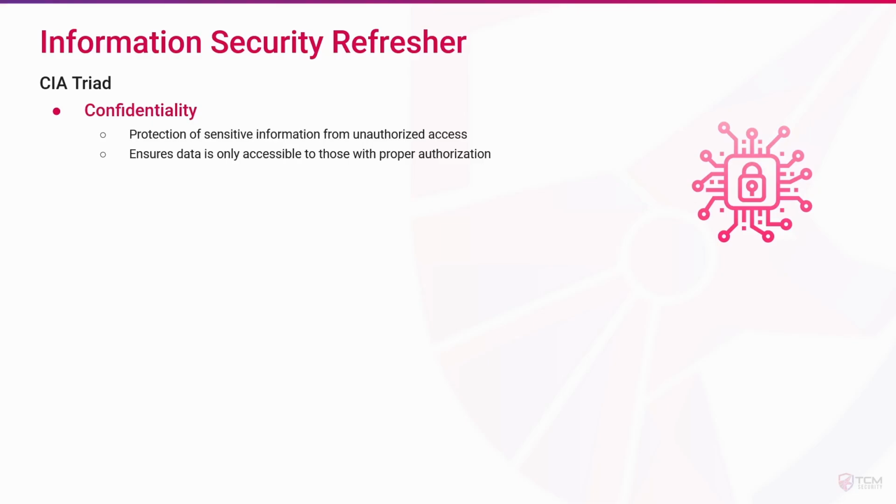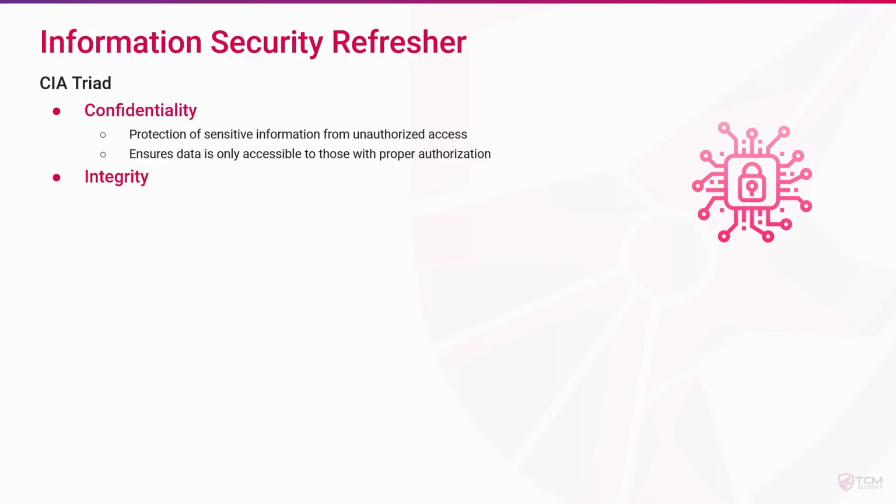But there are other controls related to confidentiality as well. We can think about access control mechanisms like authentication and authorization processes, basically anything that can restrict access of information based on a user's identity, roles, or any other attributes. We can also tackle this from a process side, right? So we have data classification, for example. We can classify data stored within the organization or within its systems based on its sensitivity level. For example, data might be categorized as public, for internal use only, or strictly confidential. This classification helps us determine the appropriate level of protection and access controls that we need for each type of data.